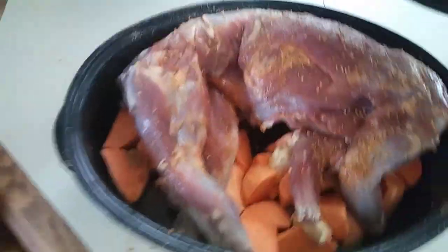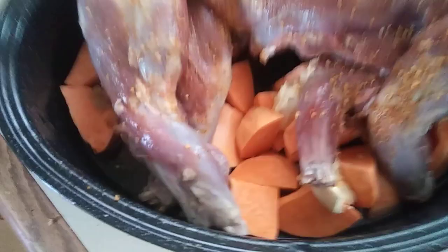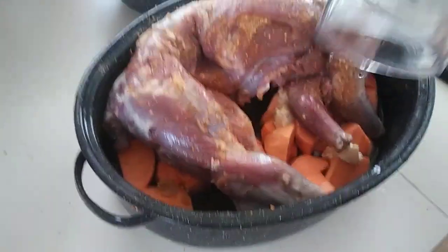And then in an hour, I'm going to check back and maybe add a little bit more water. You know what? I'm going to add a little bit more right now. I'm going to put about an inch in there. So, get about an inch of water in the bottom.